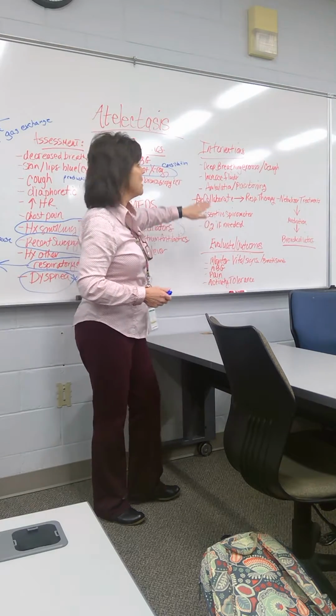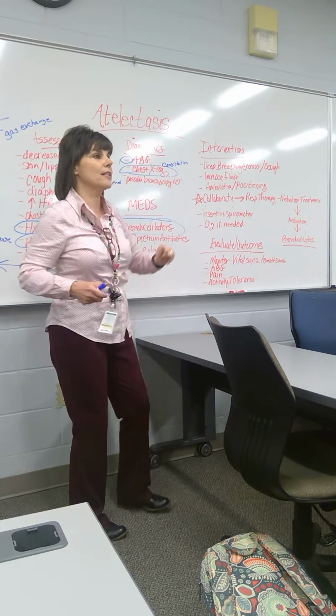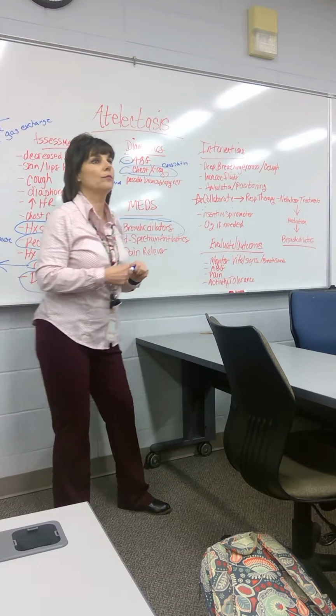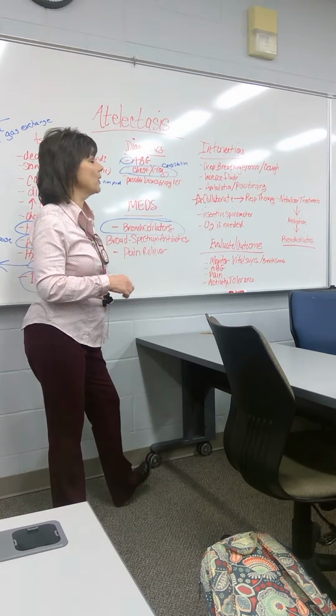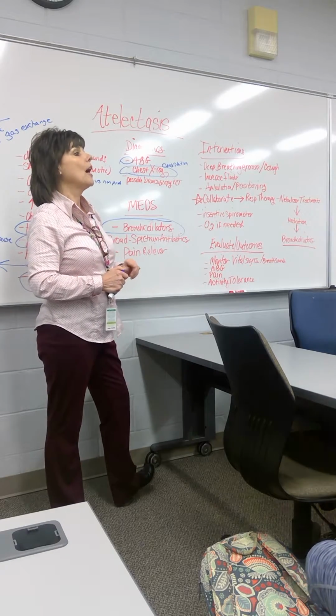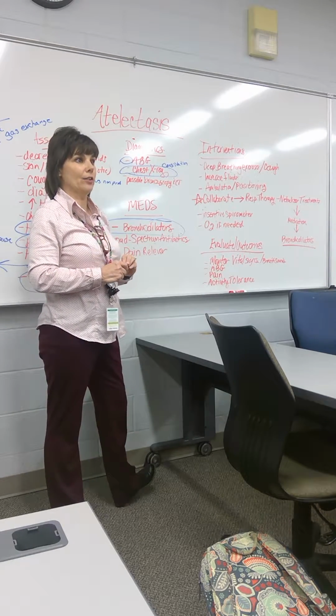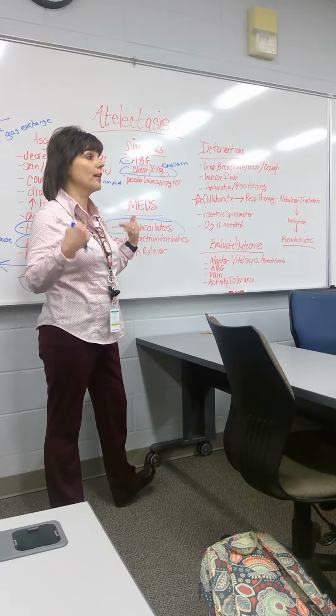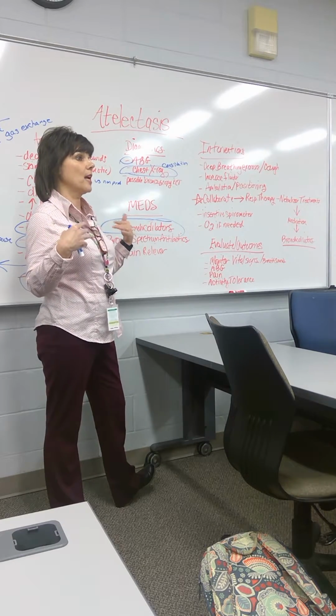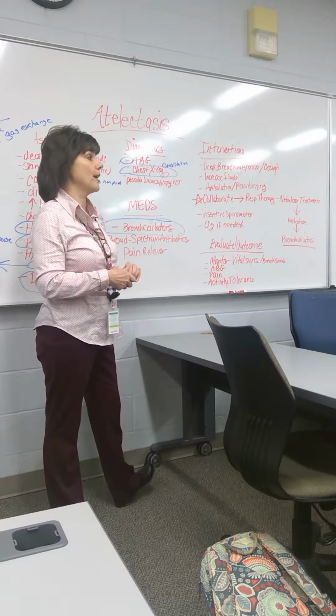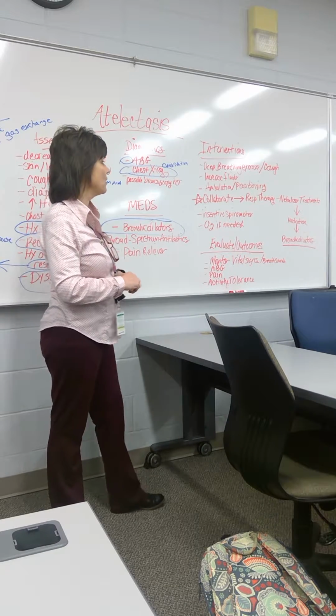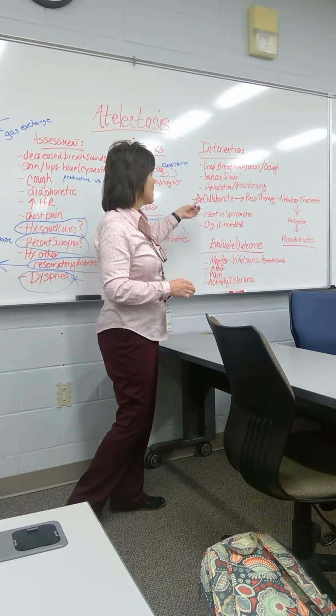Ambulation and positioning. So do these folks who have atelectasis need to be supine? Okay, so what position are we going to put them in? Semi to high Fowlers. That's going to be priority because they're going to feel like they are not able to get a breath at all if we don't put them in the Fowlers position, some sort of Fowlers.